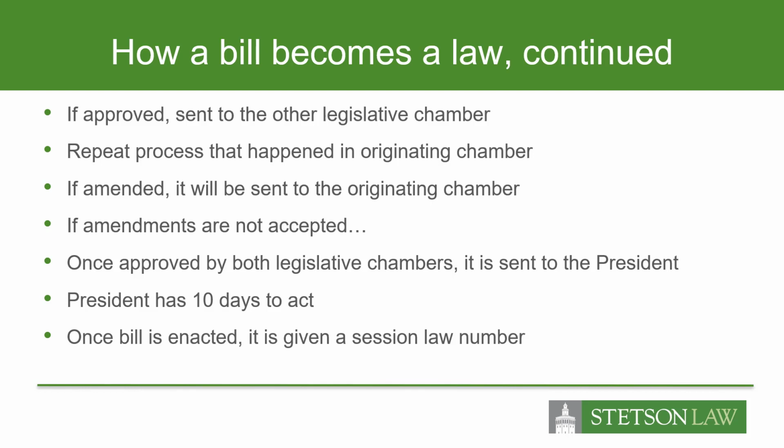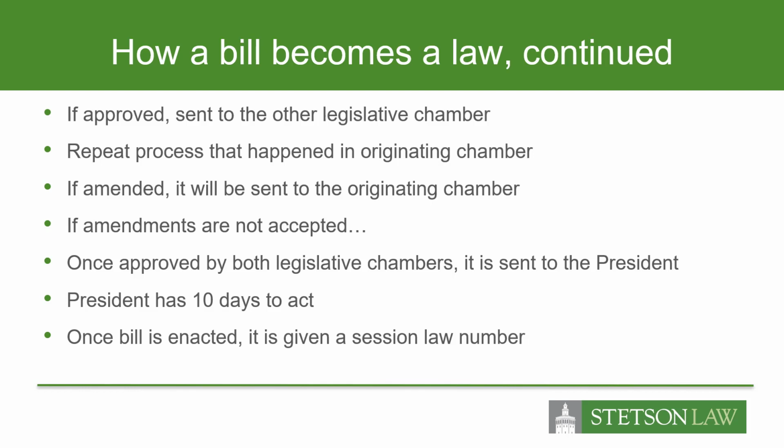If the amendments are not accepted by the originating chamber, then a conference committee will be formed and they will work on negotiating an acceptable bill for both chambers. And a conference committee report will come out of those discussions. Once the piece of legislation is approved by both legislative chambers, it is then sent to the president.